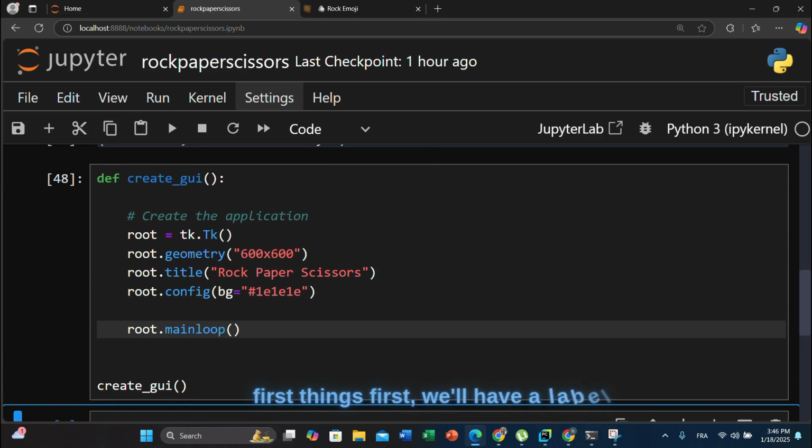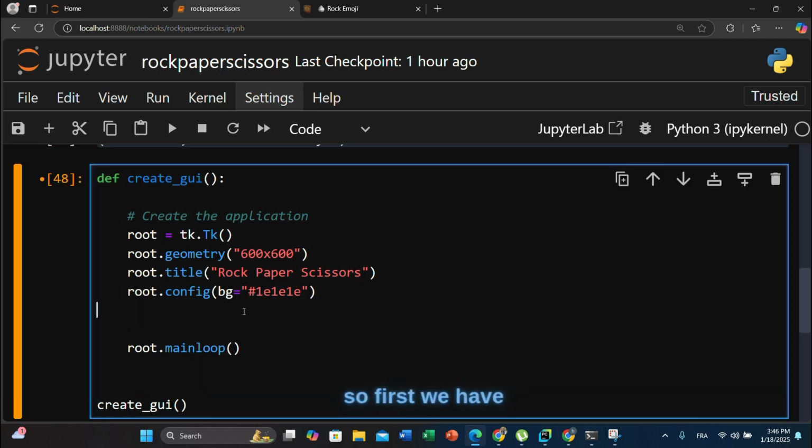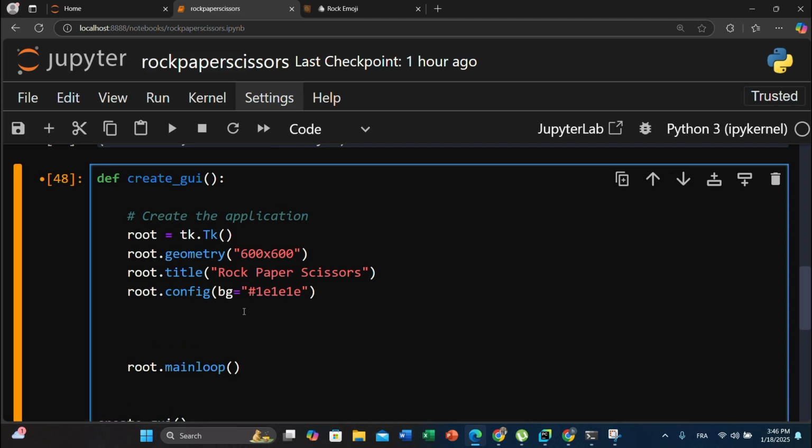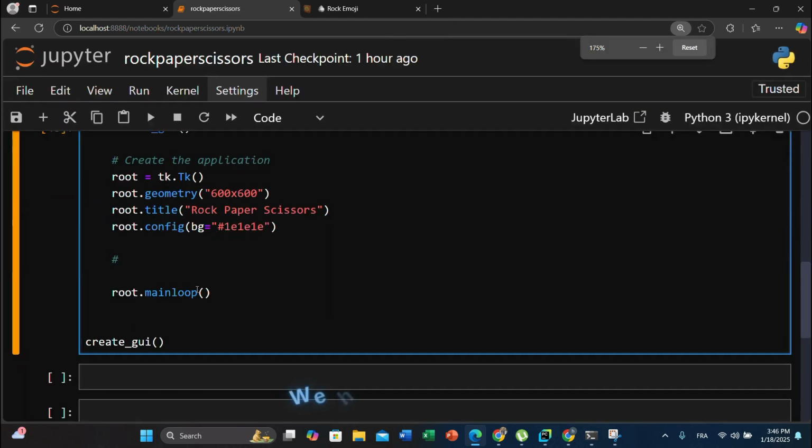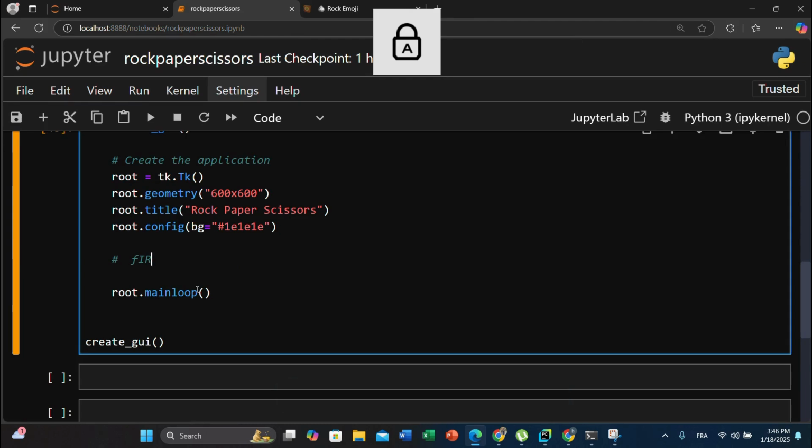So, first things first, we'll have a label, then we'll have three buttons, then we'll have a label that displays the computer choice, and finally a result label that will display the result. So first we have our choice label here.